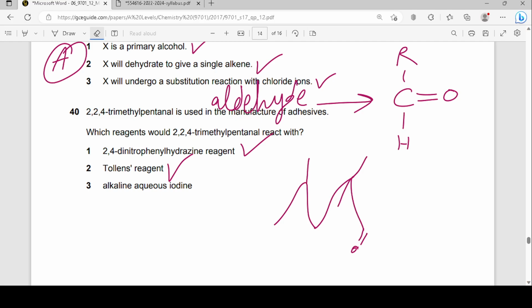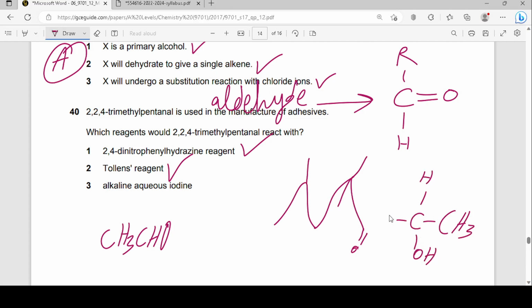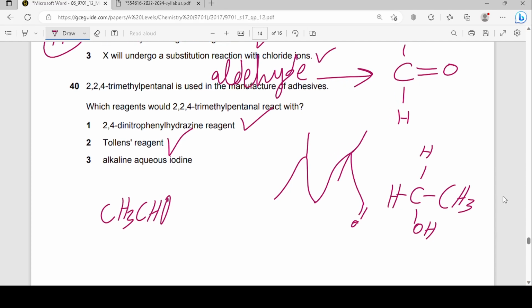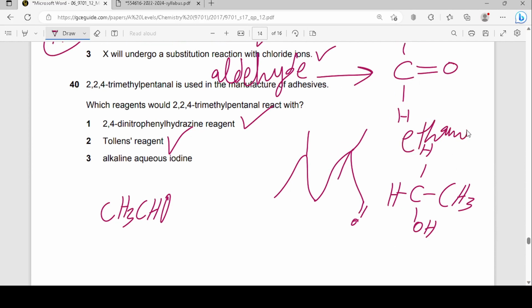what do you call it? Ethanol. This is the only aldehyde which gives a test, CH3CHO, and also I suppose ethanol, CH3CH(OH)R, because that would be a secondary alcohol. But if I had H here instead of R, that is actually ethanol, isn't it? Yeah, it is ethanol. I don't know why I was saying ethanol. Okay, so this is ethanol, and this is ethanol. So they also give a positive test for the alkaline aqueous iodine.